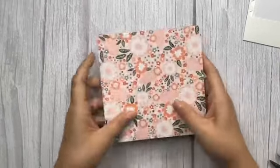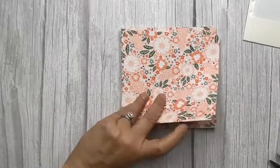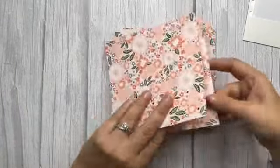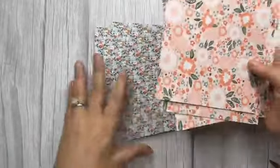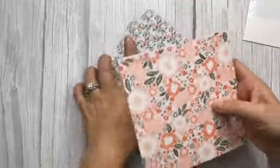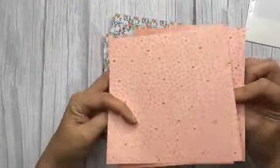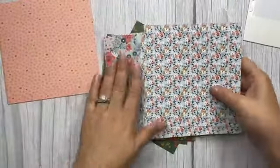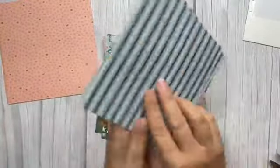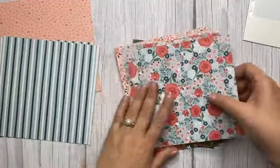Like I say, it wasn't my favorite in the catalog, but it's really growing on me. So there's, I believe, 6 of each one. 1, 2, 3, 4, 5, 6. And of course, I've already used some of these. So this is the side, and then you've got this side. If you don't like those bold patterns, you've got this much more subtle pattern on this side. And then this is one of the ones we used on our card. And then we've got some stripes. So we can see that, oh, here's my favorite.